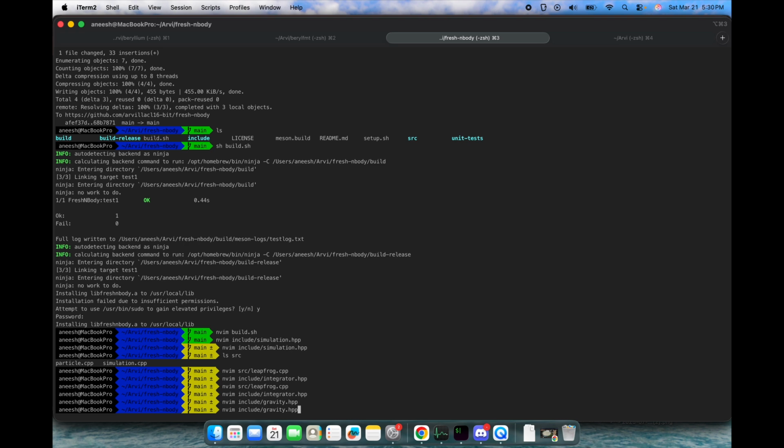Int WQ. nvim src slash last excel dot cpp.